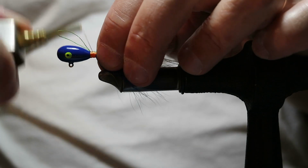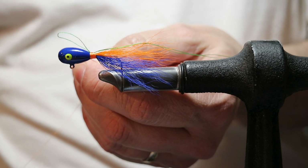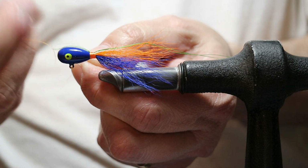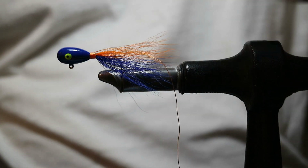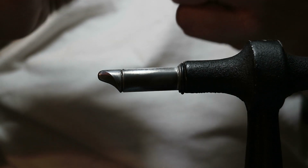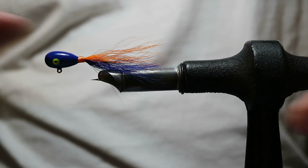back towards the bend of the hook and then back to the head of the jig itself. I can change my grips on the thread, keeping tension, and finish the jig. Finish the collar.